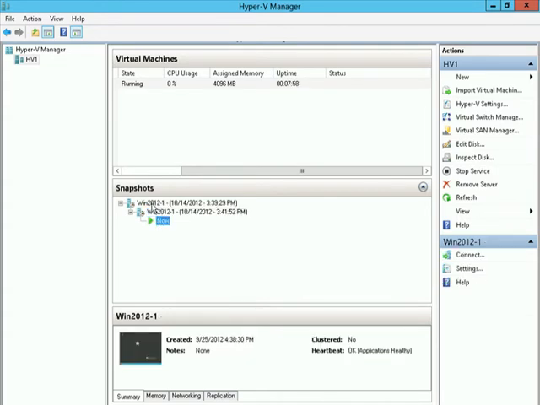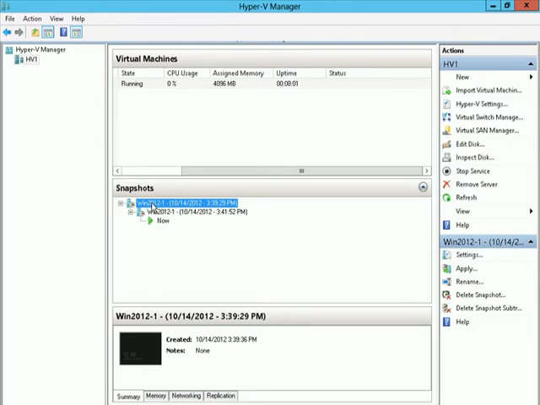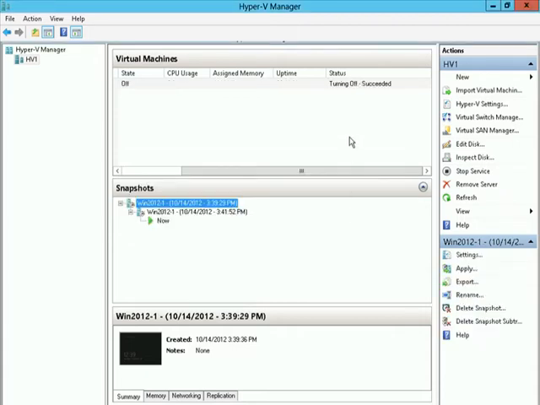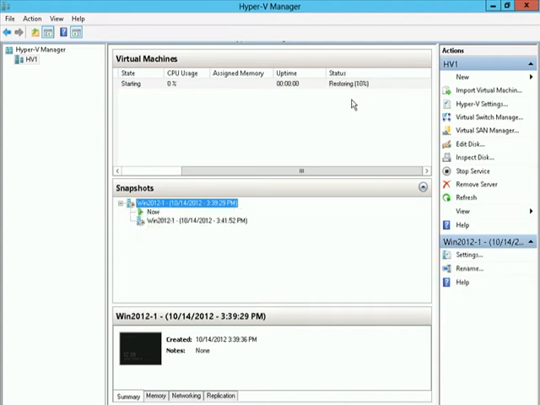So let's go back in time to the very first snapshot that I took. I could right click on that snapshot and say apply. I could also go over here and click apply here as well. Now notice it says, do you want to apply the selected snapshot? I can apply the snapshot, or I can take a snapshot of the current state and then apply it. Now we just took a snapshot, so I don't really need to take another snapshot. Let's just click apply. And notice it says it turned off the virtual machine, it's restoring. This just takes a few seconds. We're doing this real time, no video fast forwarding here, and we succeeded.